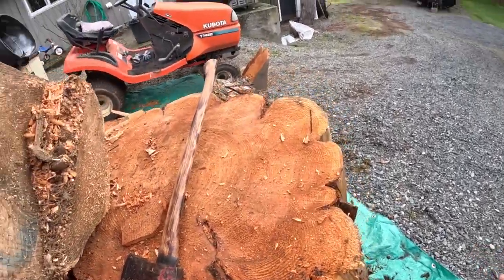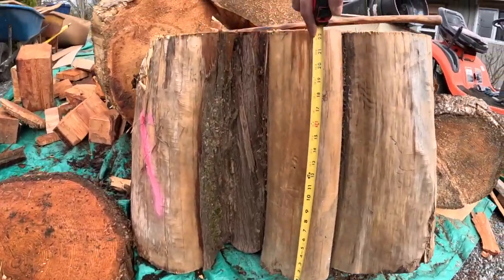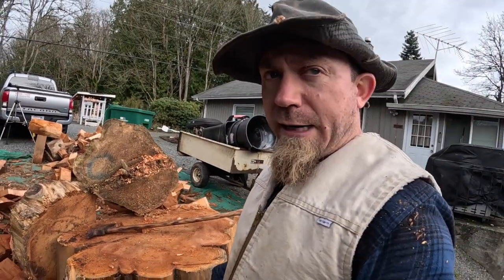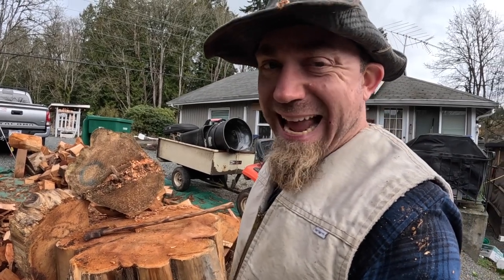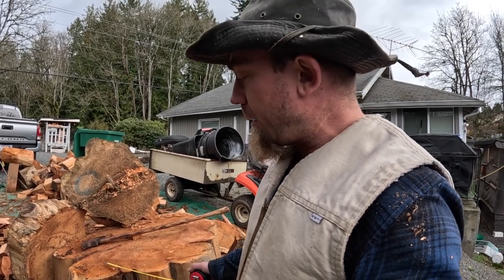That'll be chunked up. But this massive round that you saw in the last episode, let's see if I can get this. We're at 22, 23-ish. I want the wood that I sell at my firewood stand to be as uniform as possible at 16, so it looks professional, looks like it's quality grade.